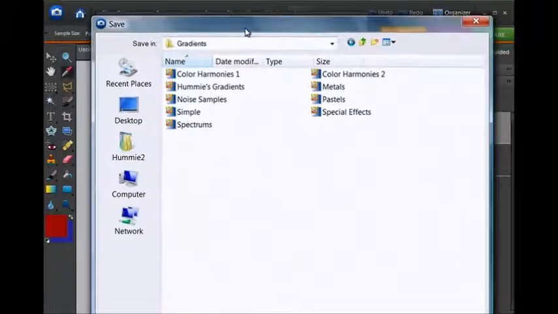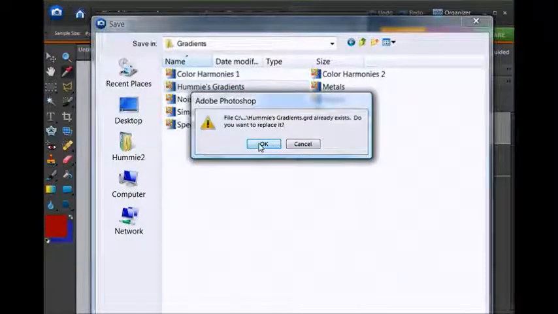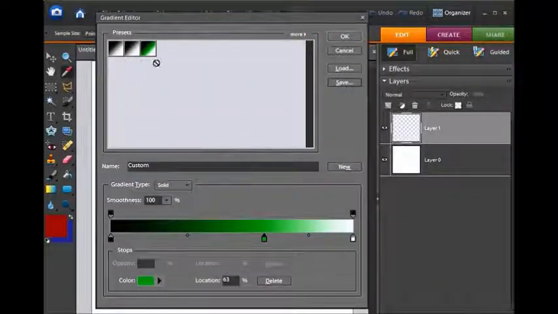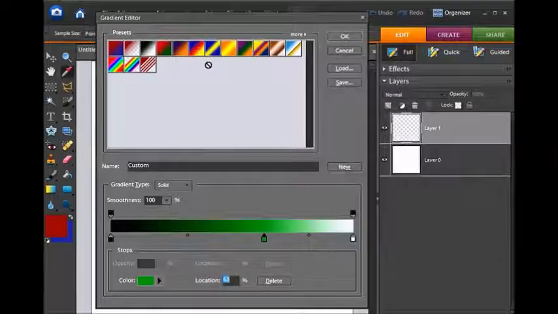And so if I would just choose that gradient file and click save, it's going to ask me if I want to replace it, and I'm going to say yes. Now that file includes my new gradient plus the other gradients that are in there. So I've made this as a handy download for you, so that you can feel more comfortable in creating gradients, so that you won't fear that you mess up your defaults.